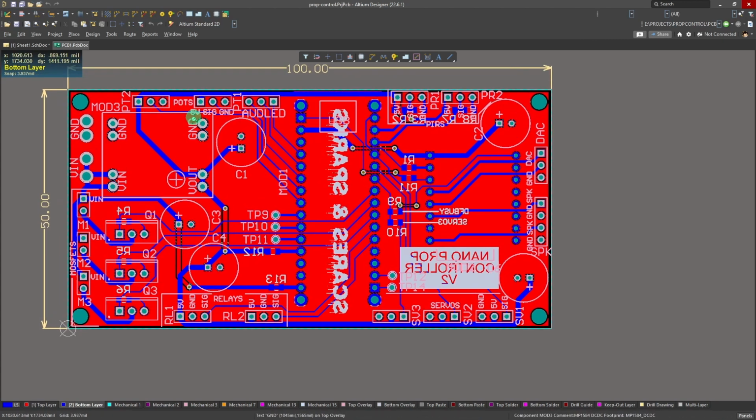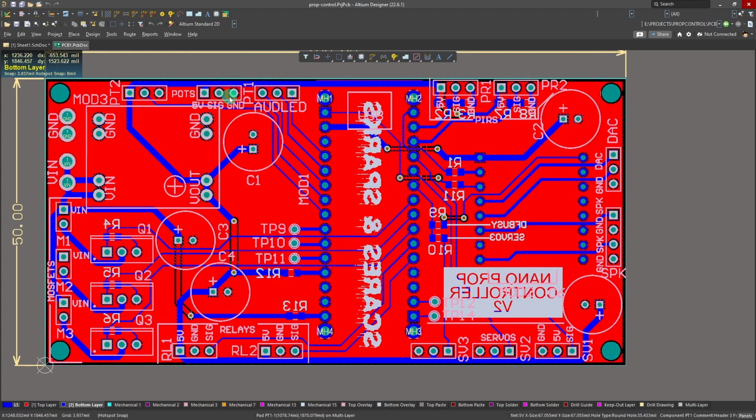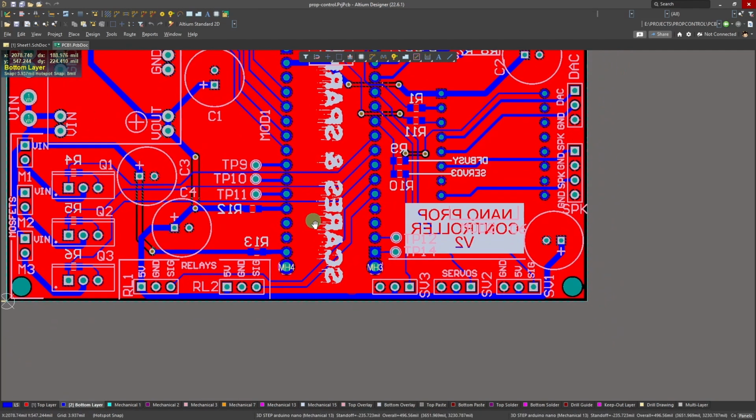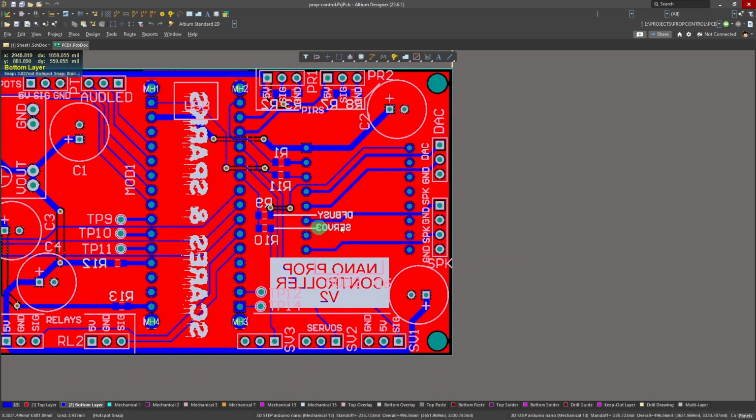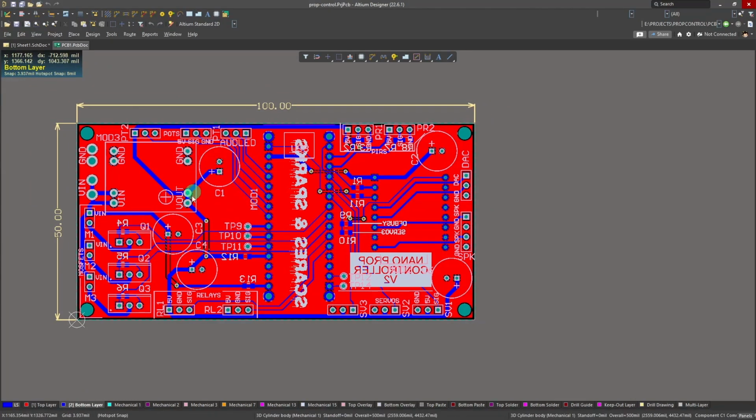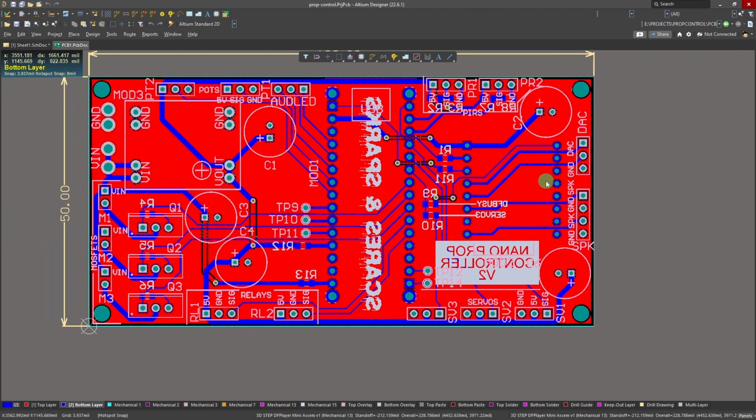And similarly, you'll see the other connectors laying around. So the two potentiometer connectors are up here. They just track straight into these analog pins. The relay connectors down here track in here. And over here you have the audio playing board with the speaker outputs, the DAC outputs, and down here you've got your servos. And the big round ones dotted around are capacitor sites. You don't need them all fitted if you're not using the functions. So if you weren't using an audio player, you wouldn't fit the audio player, you wouldn't fit the headers, you wouldn't fit the capacitor for it, don't really need it.